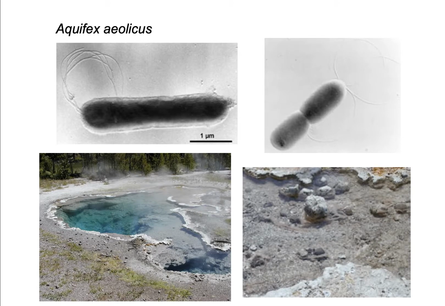Here it is. Here you'll notice it has flagella, so it can move within the hot pools. These were isolated from hot pools in Yellowstone Park as well as in New Zealand. They're able to move, so they can move through the pool both to find nutrients and to find a temperature that's optimal for them. Again, very ancient organism, probably originally evolved early on Earth in very hot water.